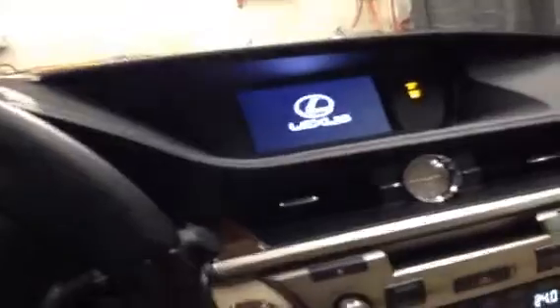Now if we step into the vehicle, we'll just turn on the power and take a look. You can see on the steering wheel itself we have the audio controls over here on the left, and you have the Bluetooth up here on the right, and your cruise control on the lower right. This is your main display screen on the unit. It's also where the backup camera comes in — if I put it in reverse, it pops up like that.